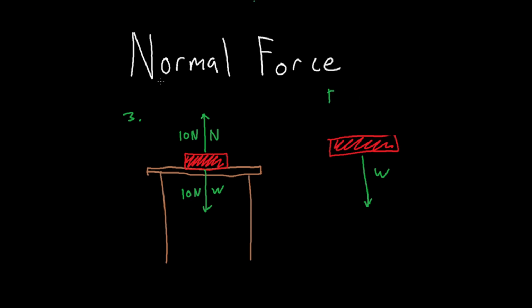So Newton's second law of motion is force is equal to mass times acceleration. Well, more specifically, net force. So net force is equal to mass times acceleration. And you don't really need to worry about any other forces because the only force acting on this book, if there wasn't a normal force, is the weight force. Let's draw the table again. And if this was the case, as stated by Newton's second law of motion, this book would be moving downward. It would be accelerating downward.